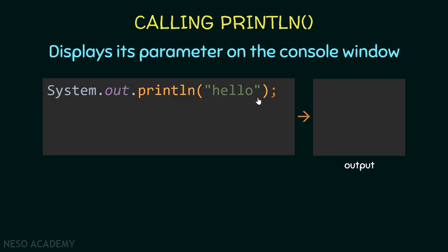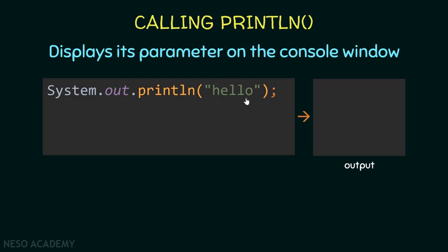As we said before, in order to call a method, we will put the name of the method followed by the parameters. And this is what we're doing over here. The name of the method is println, and between parentheses, we are giving this method a string. So Java developers wrote this method to display whatever we give it as a parameter. So this string should be printed.